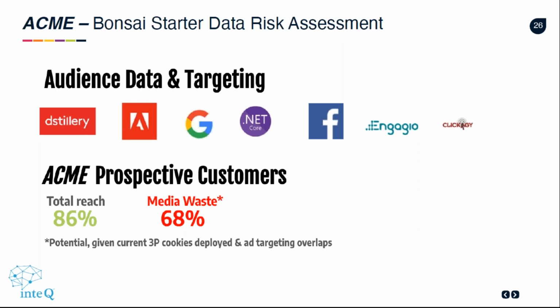However, these partners have overlapping reach and inconsistent data connectivity. And those 2 things lead to media waste potential, in this case, upwards of 68 to 70%. What that means is, not to say that ACME's media has been wasted exactly 68% of the time, but the conditions are possible where that percentage of ACME's media touchpoints, if executed without curation and care, could be duplicative or overpriced within their current marketing technology deployment.